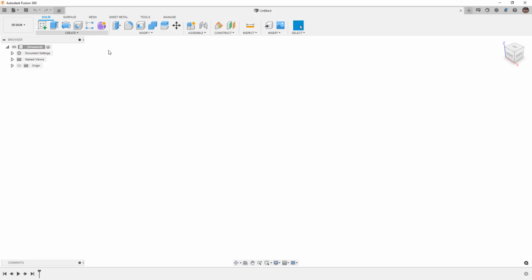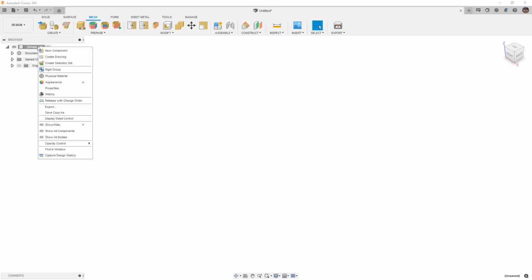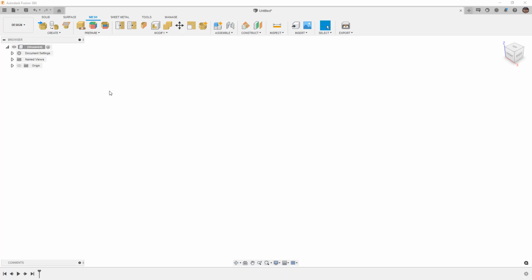Keep in mind that if you do not have capture design history on, if you go to the bottom right-hand gear and turn that off, then the mesh tools and the form tools are going to be here by default. And we've sort of looked at the differences of using this methodology when we're trying to design fender flares and sort of create these form bodies and so on. But in this example, we are going to have capture design history turned on. And the first step in our process is to insert a mesh.